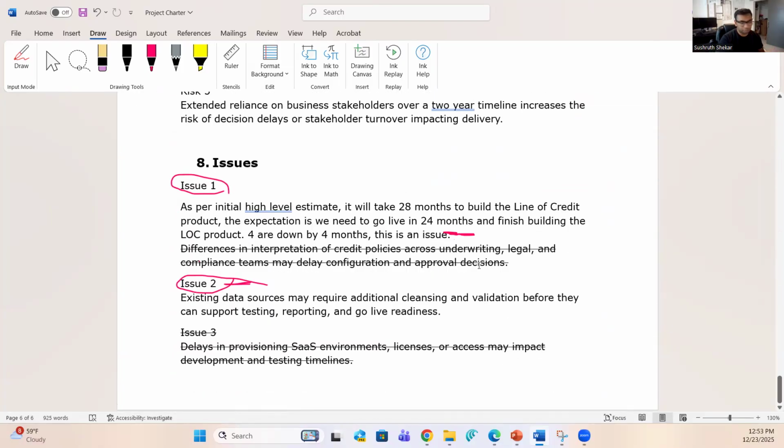So hope you got some level of familiarity. Now, who's going to document this? The IT project manager will document the IT project charter. So, as a business analyst, why should you learn it? You should learn it because you should be able to figure out the timeline of this project. How much work can we take up? How long can I gather requirements? If it's a 24 months project, you can only allot a certain amount of time for requirements gathering. So how are you going to figure it out? The project charter has the timeline.